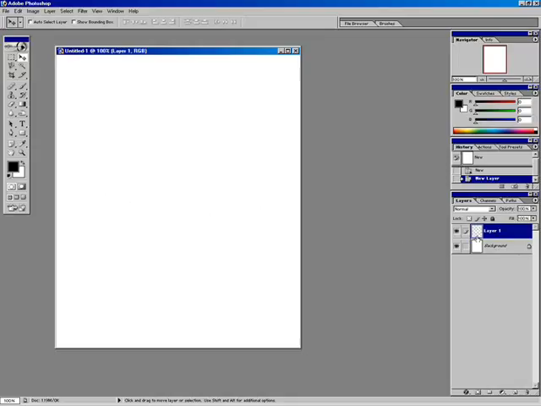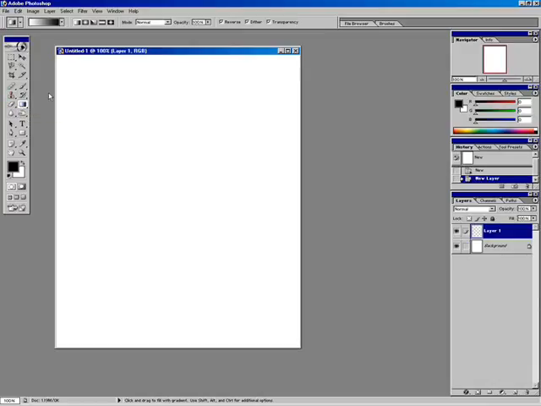You see these checkered patterns? This indicates to me that there are no pixels currently on this layer. It's completely blank. So a layer is kind of like a clear piece of plastic paper, maybe? You know when you were in high school and the teacher used the overhead projector and he would lay different layers of those transparencies one on top of each other? Right. The same concept holds true for Photoshop layers.